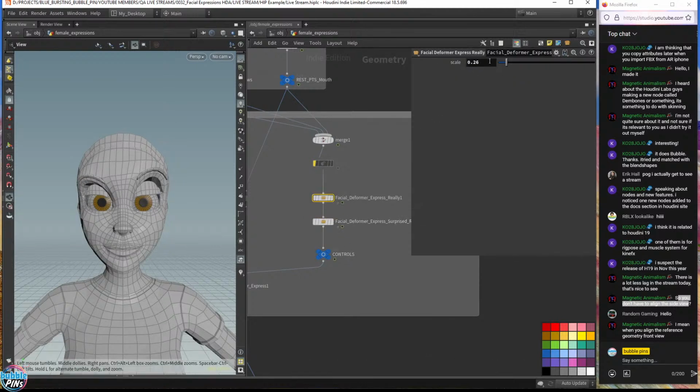So I have this guy. It looks weird, I know, but I want to show you what I mean. Let's lower this a bit. No, let's increase it. Lower this.